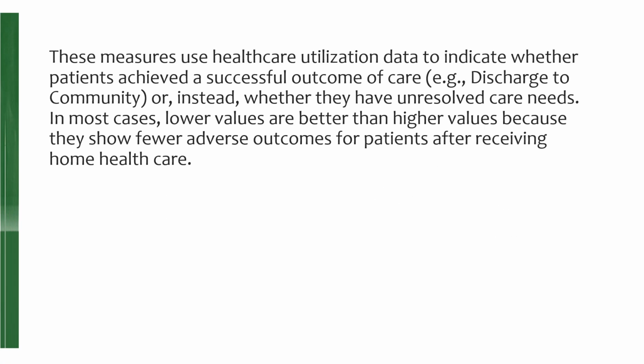These measures use healthcare utilization data to indicate whether patients achieved a successful outcome of care, for example, discharge to community, or instead whether they have unresolved care needs. In most cases, lower values are better than higher values because they show fewer adverse outcomes for patients after receiving home health care.